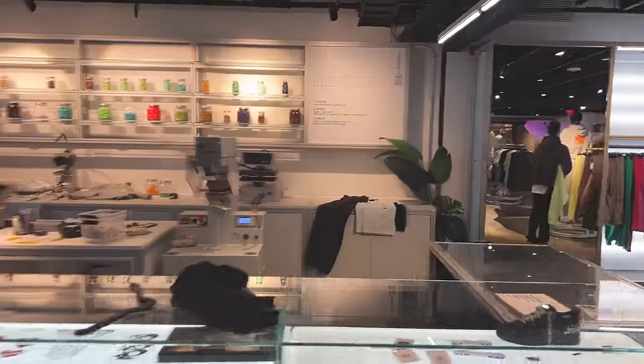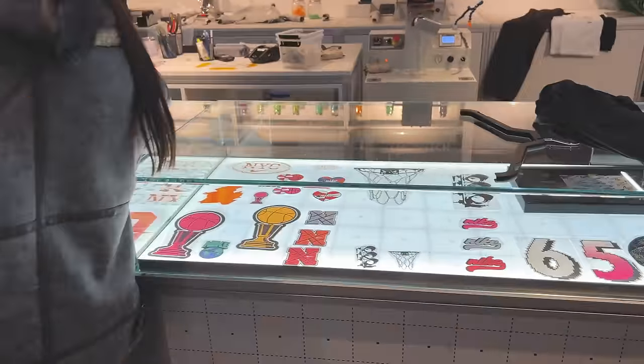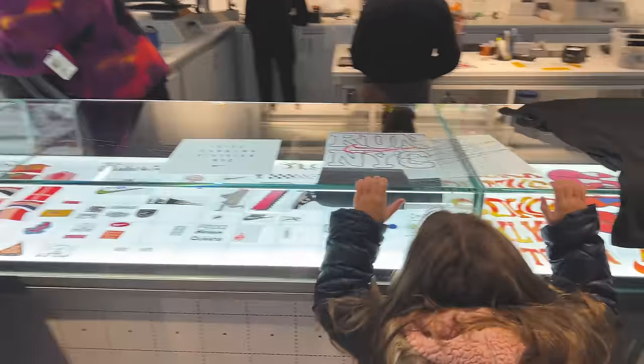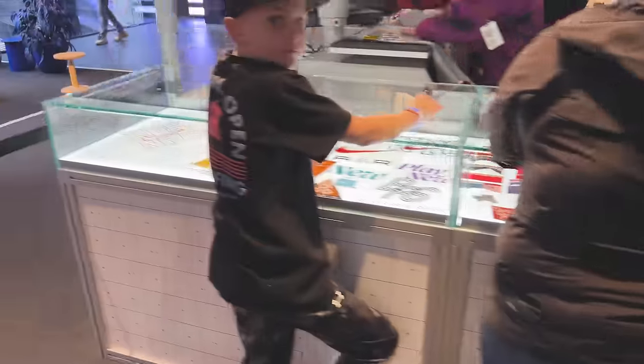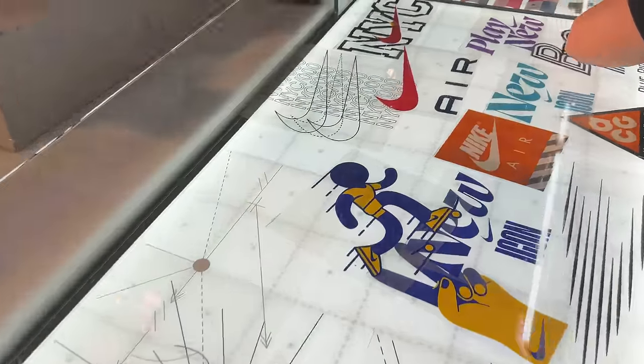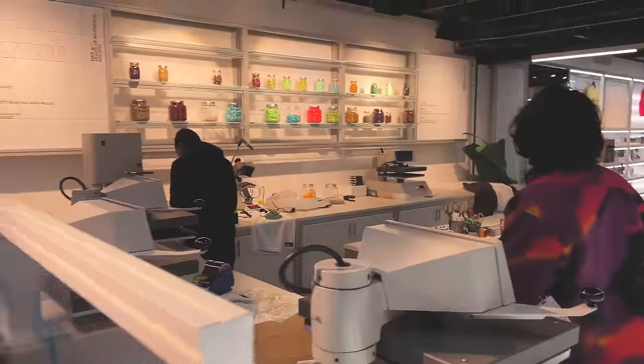So it looks like they're running custom Air Force Ones again, but they switched up the logos and the branding for some of the shirts and stuff, and all the hoodies and everything. But for the most part, looking inside the case, everything looks similar to the last time we got the Air Force Ones done. Same kind of concept up here.